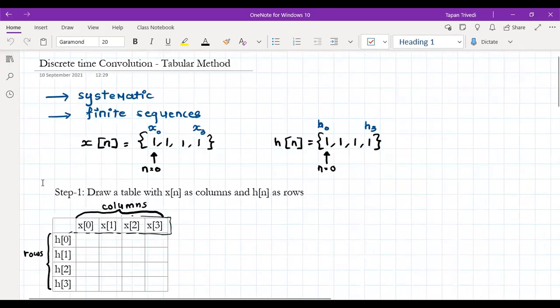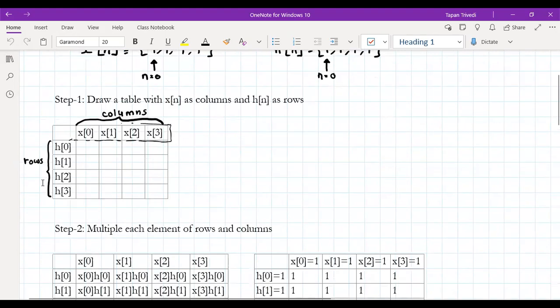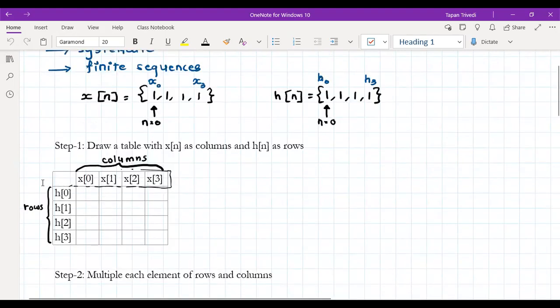Tabular method is bit systematic and it is applicable to finite sequences. In this method, we go stepwise. So all the input x of n, they are taken as columns, x of 0, x of 1, x of 2, and x of 3. And impulse response sequence is taken as rows.